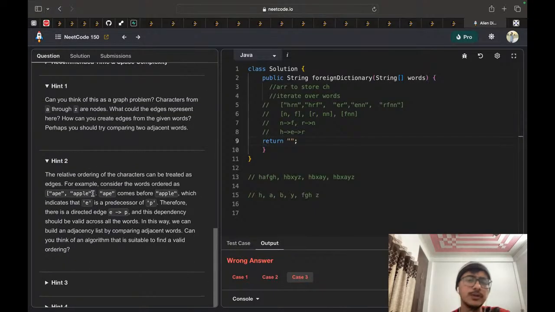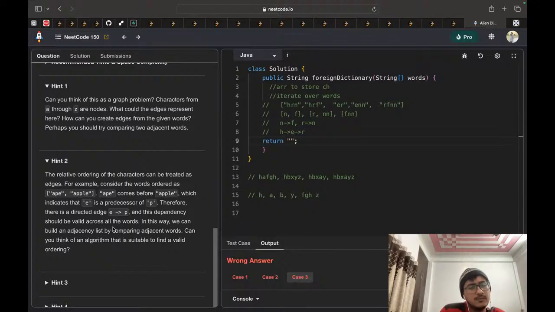The relative ordering of characters can be treated as edges, which indicates that A is a predecessor, and these dependencies should be valid across all the words. And this way we can build the adjacency list by comparing two adjacent words. You can think of an algorithm.